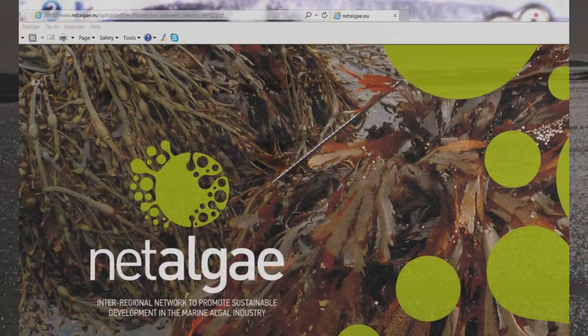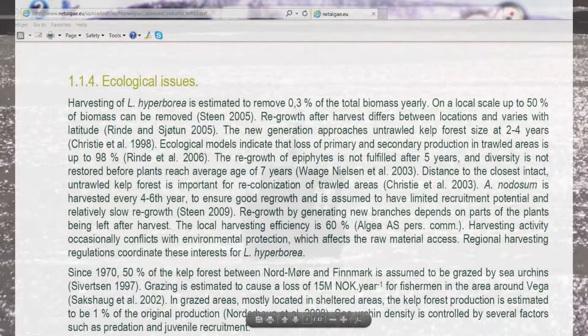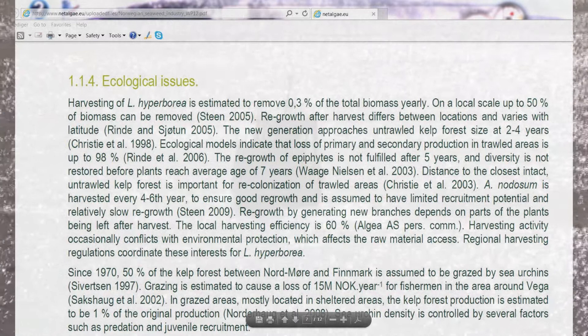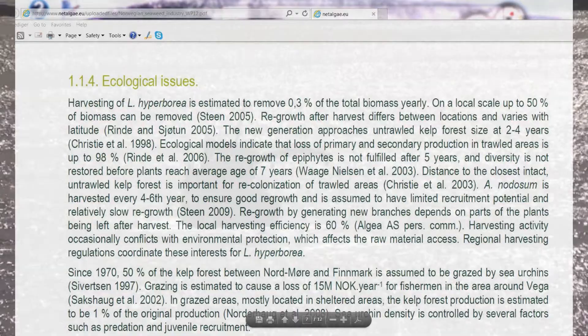For further information, the Net Algae paper is easily found on the internet and very informative. The big question is why is there so little life in the seaweed forest after the plants have grown back? The reason is that it takes six to nine years for them to grow back completely, but the harvesting is done every fourth year or less. Seaweed has always been a source of iodine for industry and medicine, but the question is what role does it have to play in the biology of the plant?